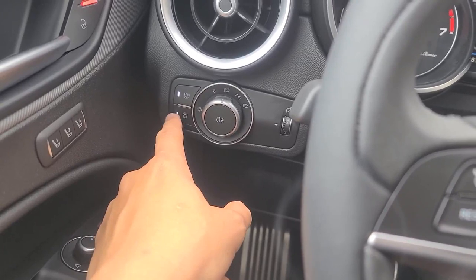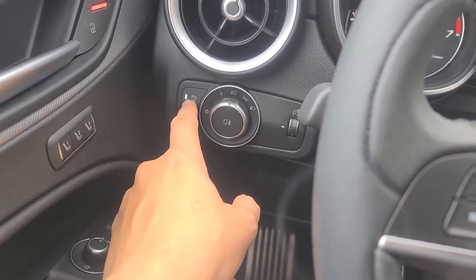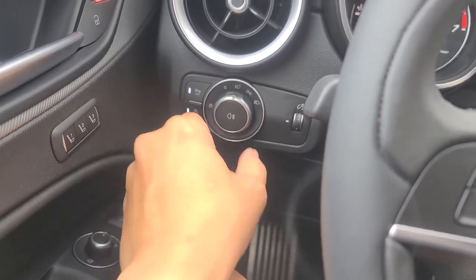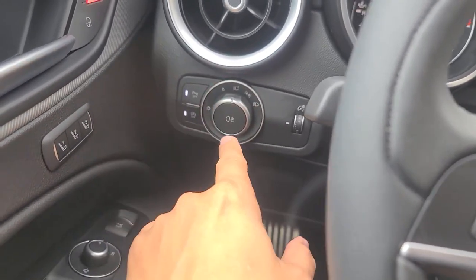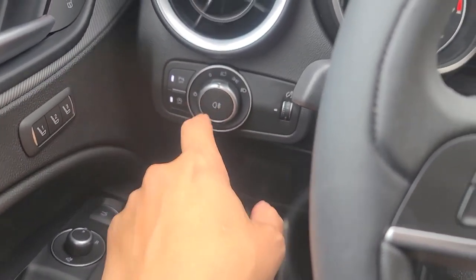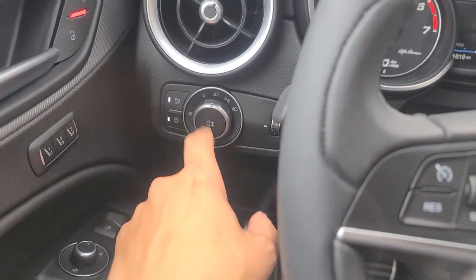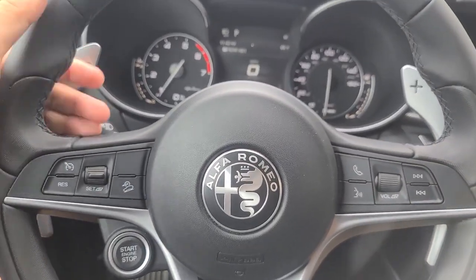If you push this button, it'll override the start-stop idling issue at lights, which I like. That's the parking sensor, which I think is overly sensitive. Here are the light adjustments. I usually always kept it on auto. This fog light, I think, is for the rear light because it's European, because I've never seen anything in the front do it. The paddles here are aluminum, really huge.